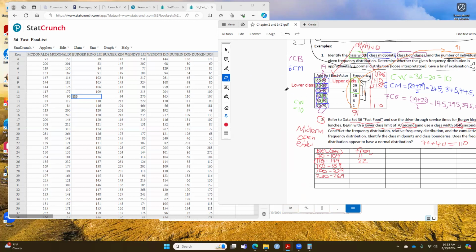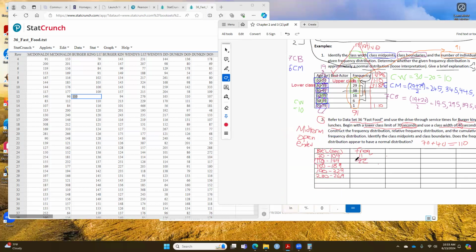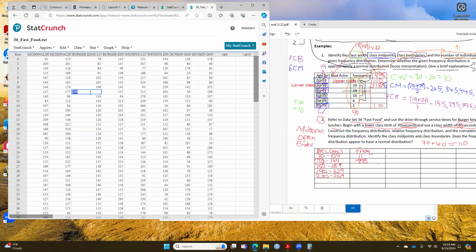Yep. Ask questions if you have any, either in the chat room or otherwise. Now, I will tell you that you got this one. Oh, this is 22, right? I just subtract these two. Unfortunately, 22 is wrong. Yes, so I think it's wrong. Let me check. Let me count this.